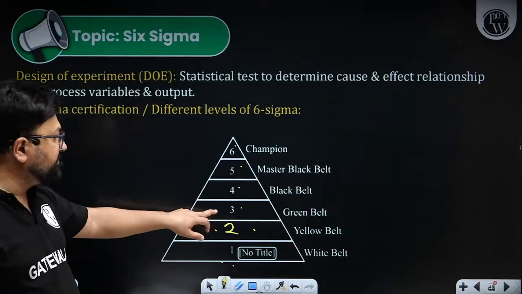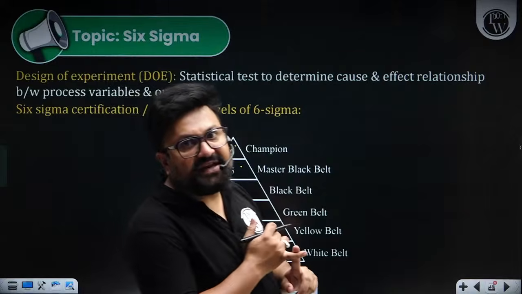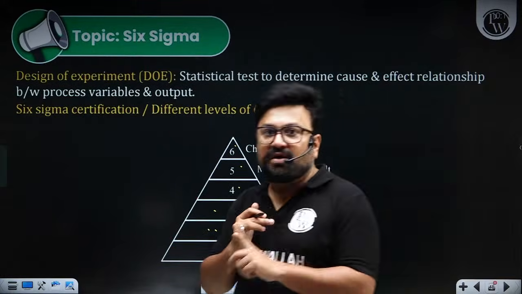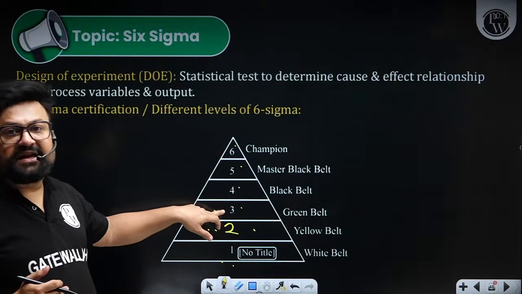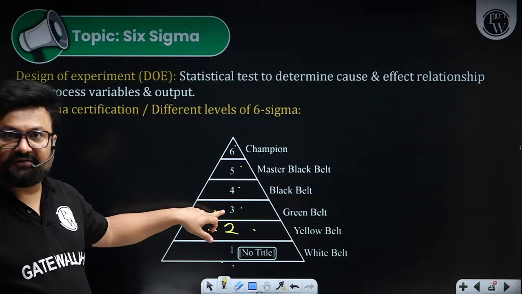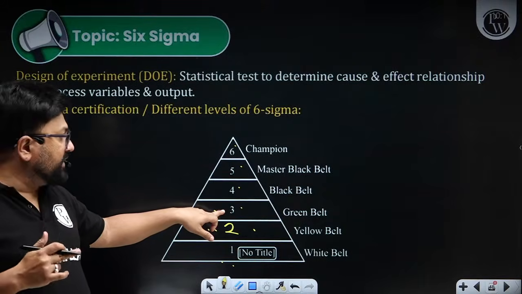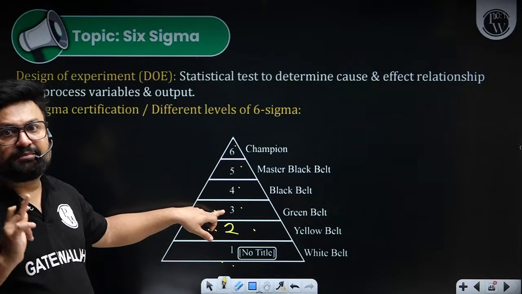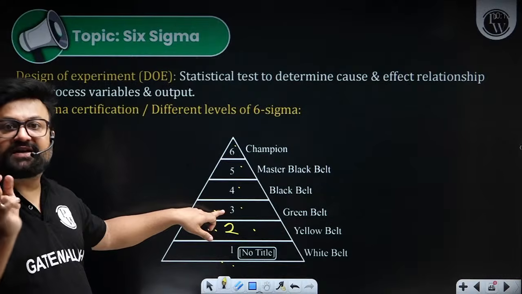Now, there is a green belt. A green belt manages the project on a part-time basis. Here, the green belt emphasizes the DMAIC model: define, measure, analysis, improve, and control. A green belt can lead a small scale improvement project and can be a part of the project team.